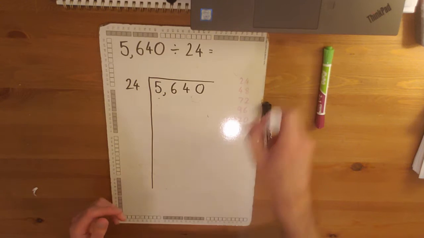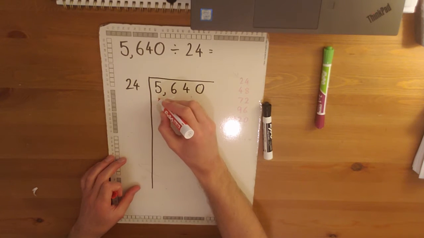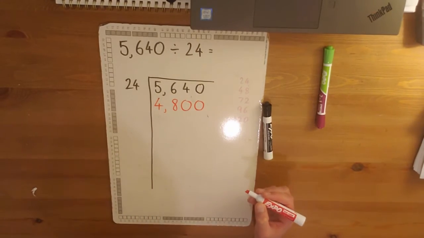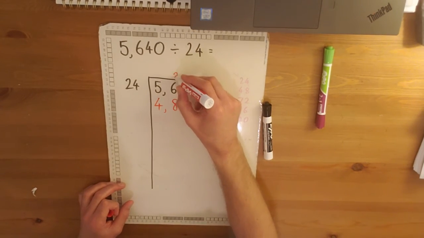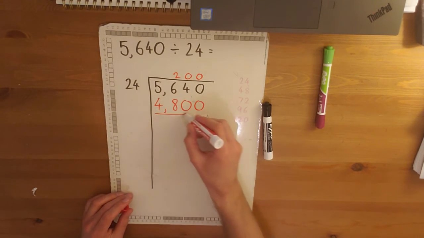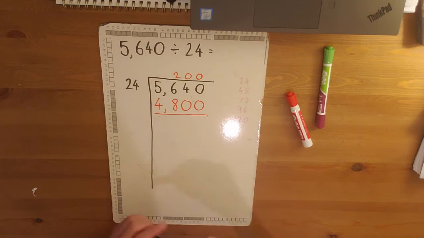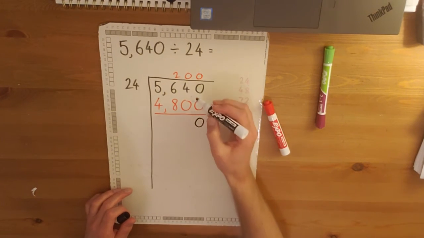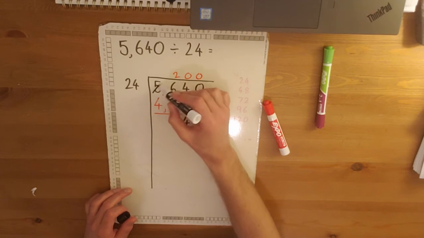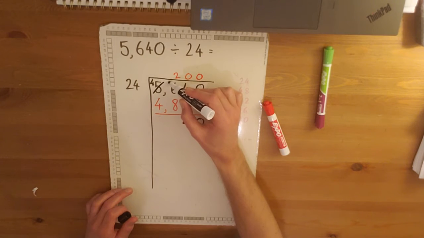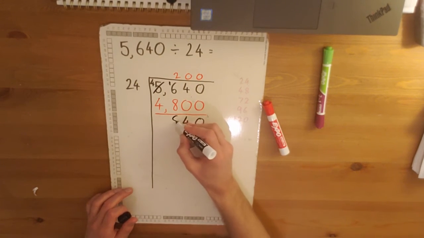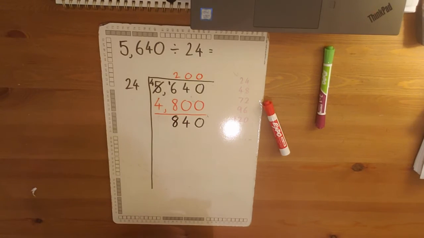I'm going to use my red pen here to show where I'm subtracting. So I'm going to put 4,800. And to show where that is, I'm just going to put 200 up here, okay, to show that's what I've taken away. I'm going to subtract it, so 0 take away 0 is 0. You'll be surprised to find 4 take away 0 is 4. 6 take away 8 can't be done, so I'm going to steal 1,000 to make it what is effectively 1,600 take away 800, which is going to be 800. And then 4 minus 4 is going to be 0, of course.